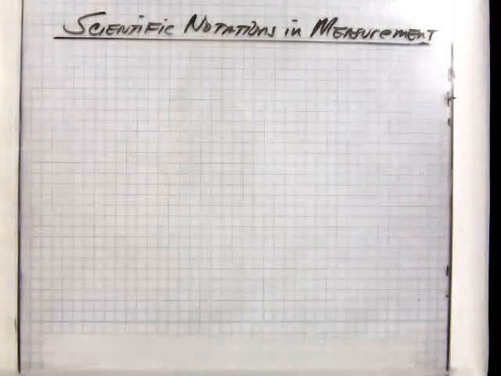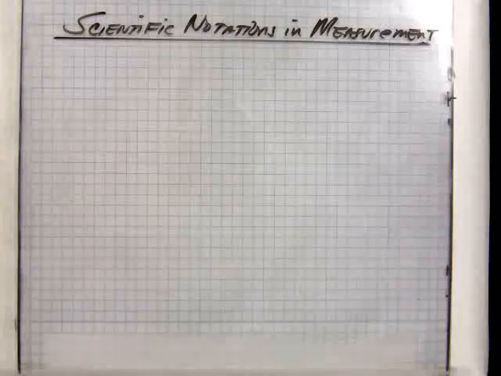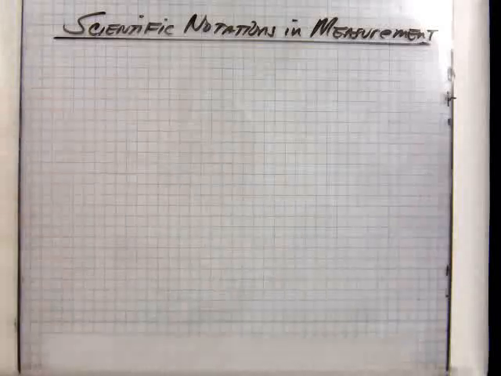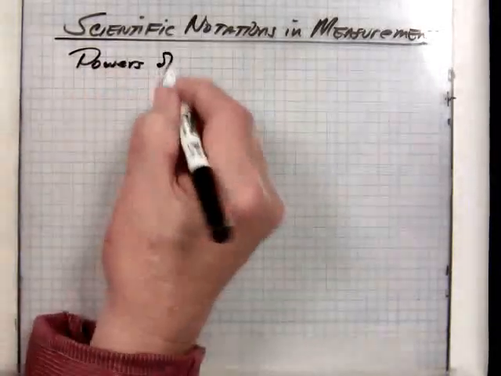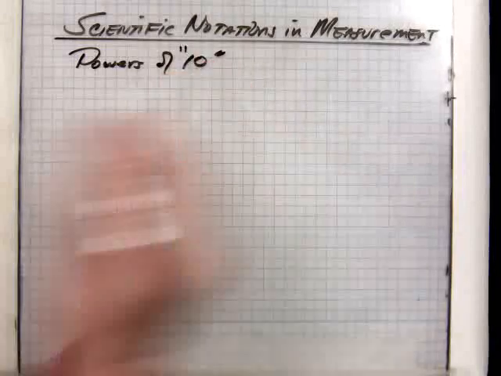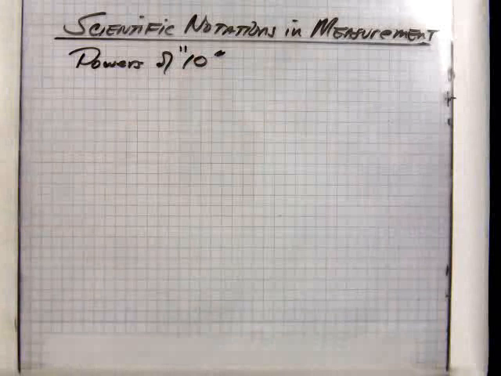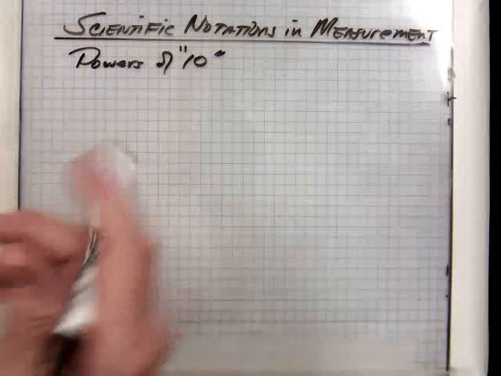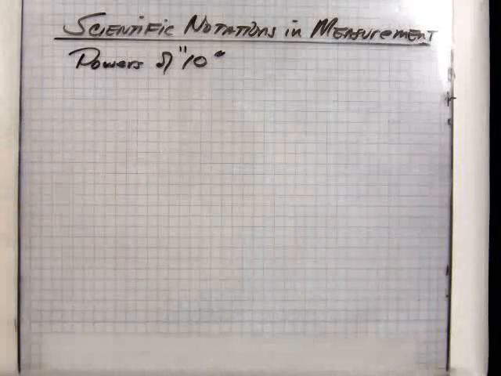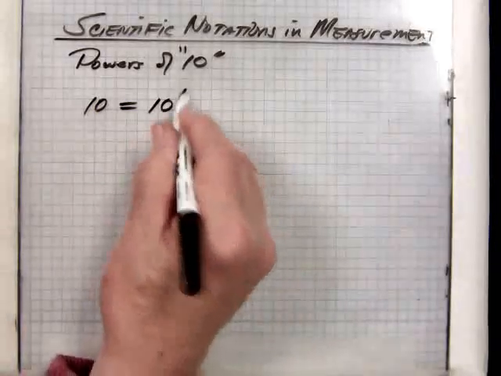When we talk about scientific notation in measurement, the shortest answer is this concerns itself with powers of 10. And in that, a number can be converted to what we call an exponential notation as a function of powers of 10. So when we talk about powers of 10, they are in relationship to decimal fractions as power of 10. That would refer to 10 to the first power.